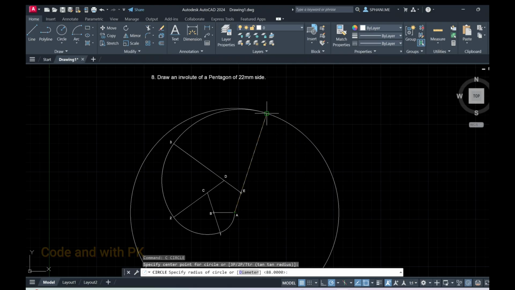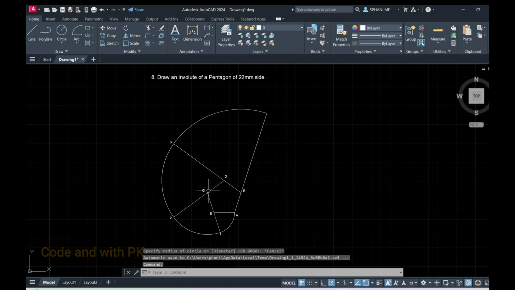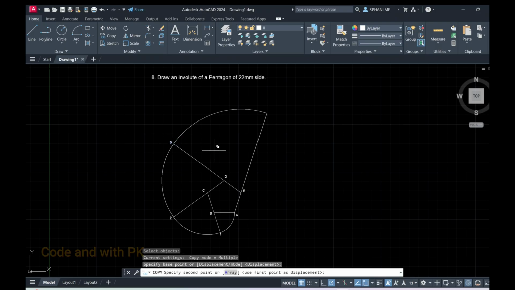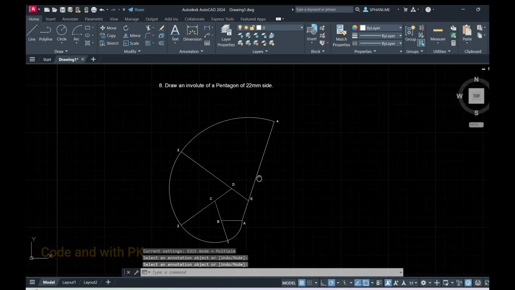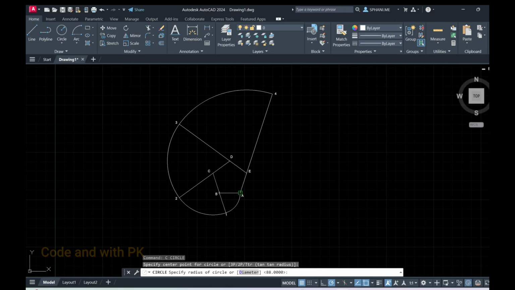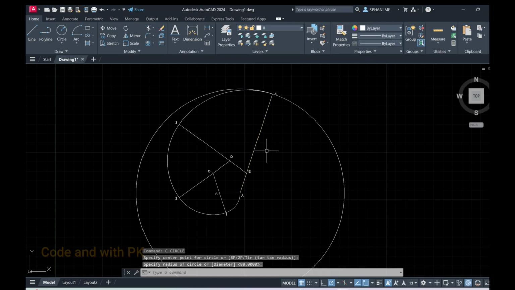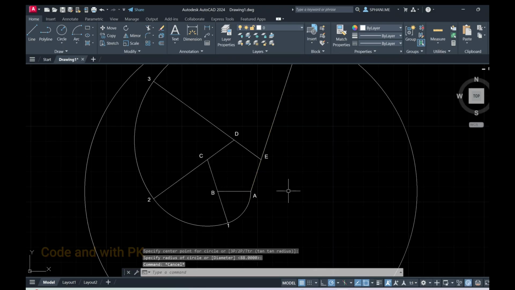Give the name first: this one is 4. Now A as center, A4 is the radius. Now extend this BA line up to the circle. Now trim.